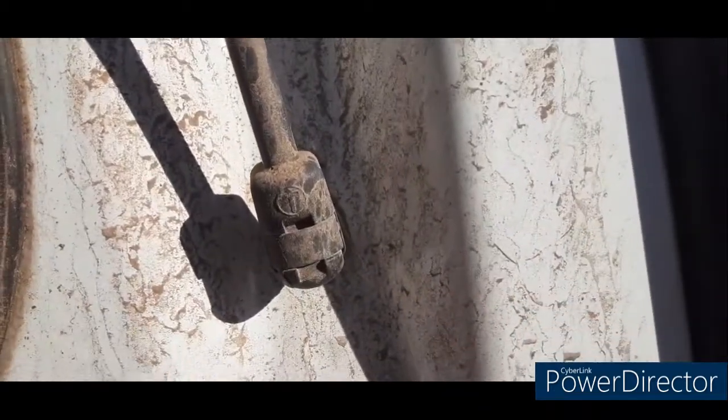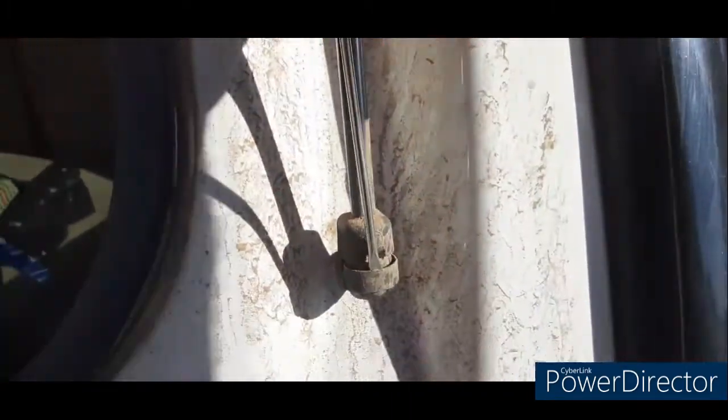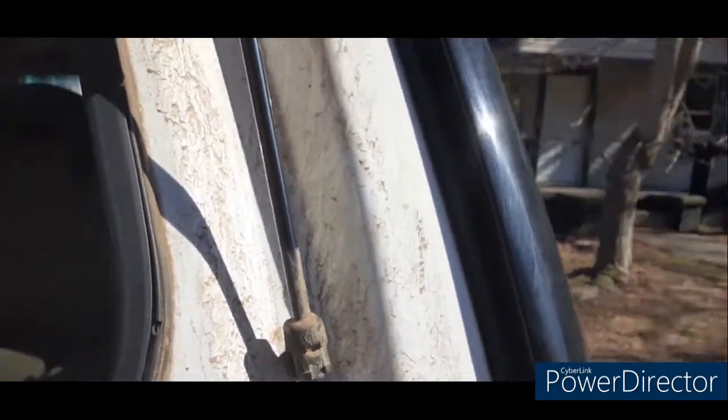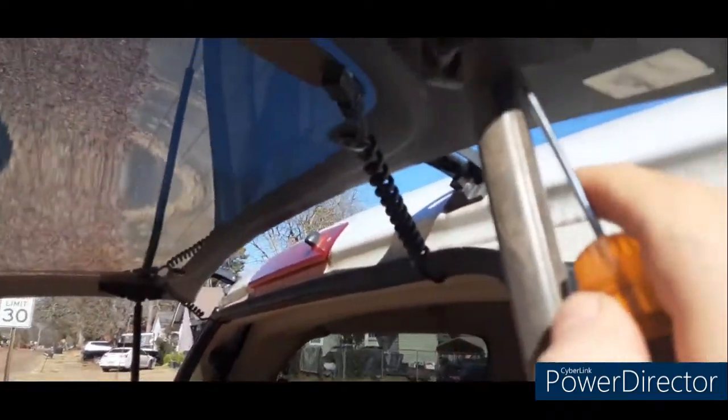All you do, take your little flathead screwdriver, pry, put it right here, pop this little metal clip out. Kind of hard to do one-handed, sorry. Pop it out on the bottom. Pop it out right here on the top. If you can't get a screwdriver in, the metal pick will work just as good.